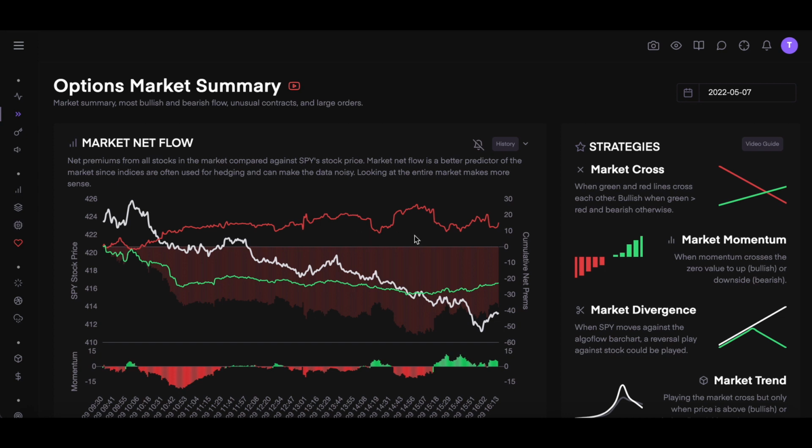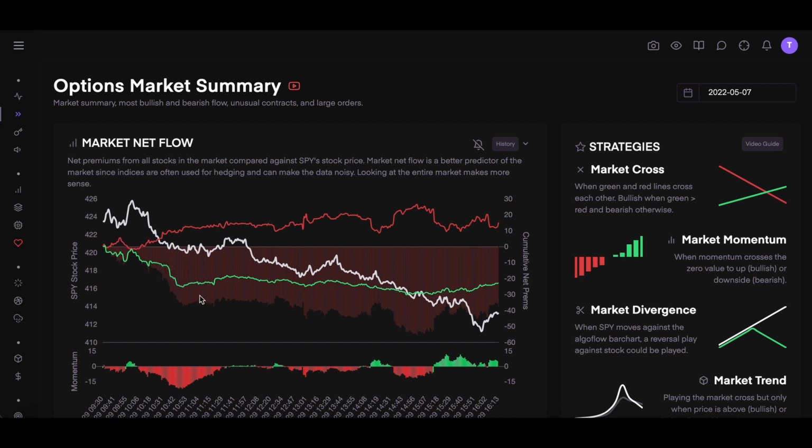Because it's net flow, what we do is sum up all the bought positions minus all the sold positions, and that's the line we get for puts. If that line is going down, and think about this for a minute, that means more puts are being sold right now, because we are doing bought puts minus sold puts. From the put side, we can see that the red line is going up, the net premiums are positive for puts, which means the market is bearish.